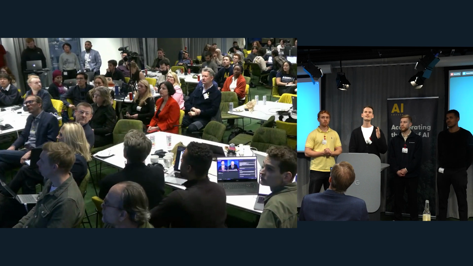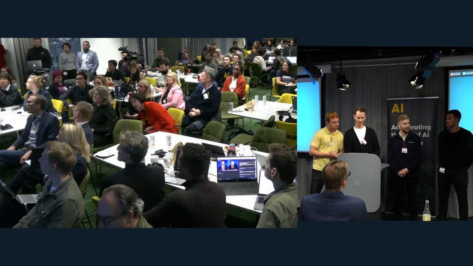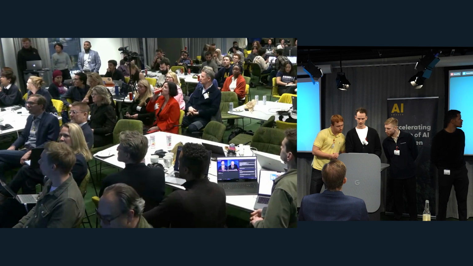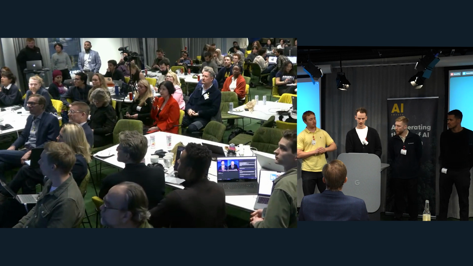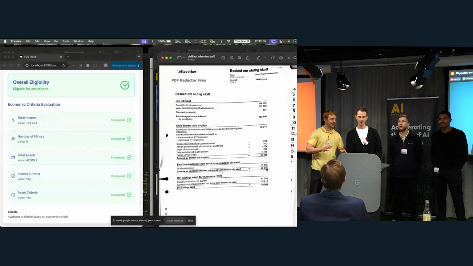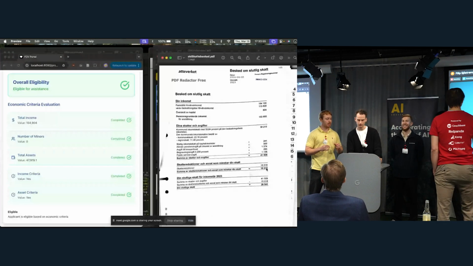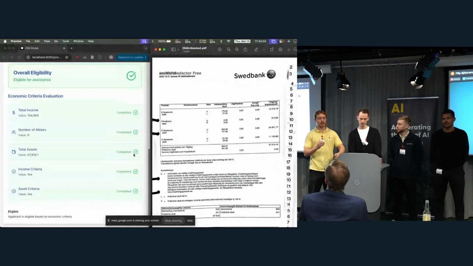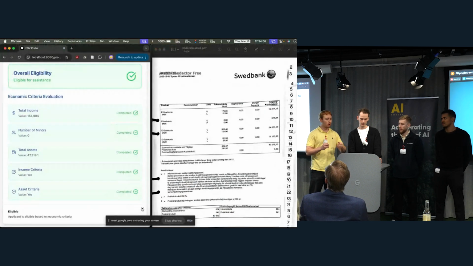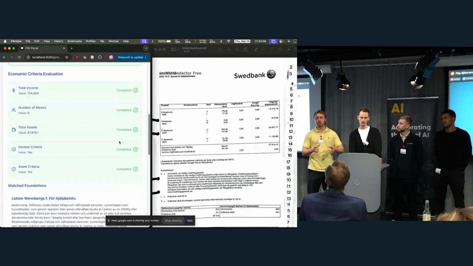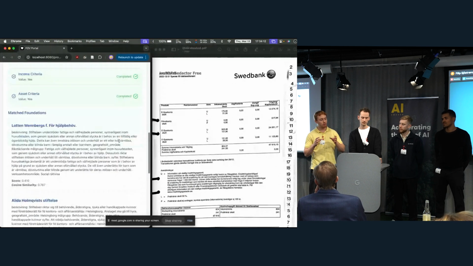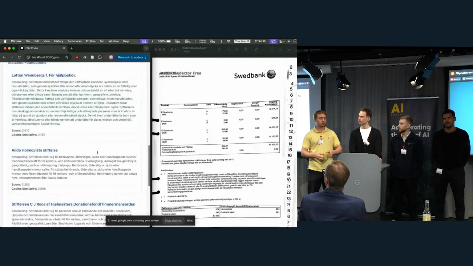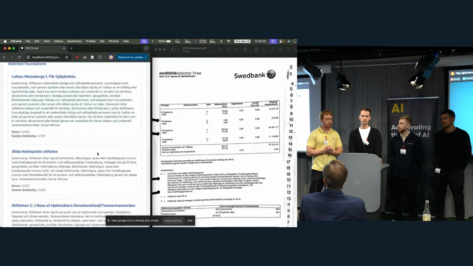Now you don't see anything. We're not done. So what just happened is that, as Philip just explained, we use Skatteverket's schablonregel to classify the applicants as financially needy or financially not needy. The next step is to match the specific applicant with a foundation. So here we have suggested foundations based on the applicant's descriptions in the form that they've provided.